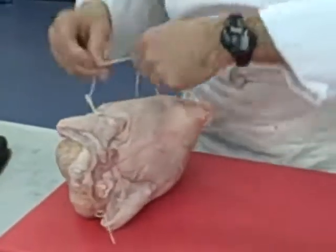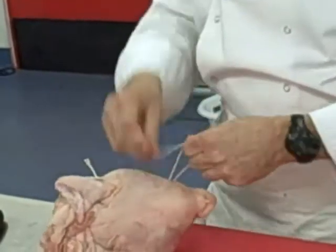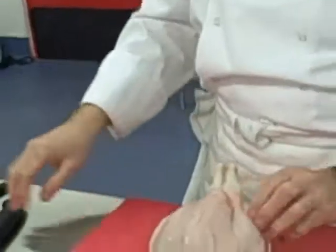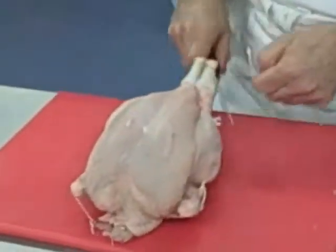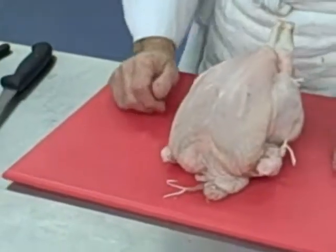This time actually take the string off the trussing needle. And again, tie it round twice and tie it off. And then just trim off your string. You've now got your chicken trussed for roasting.